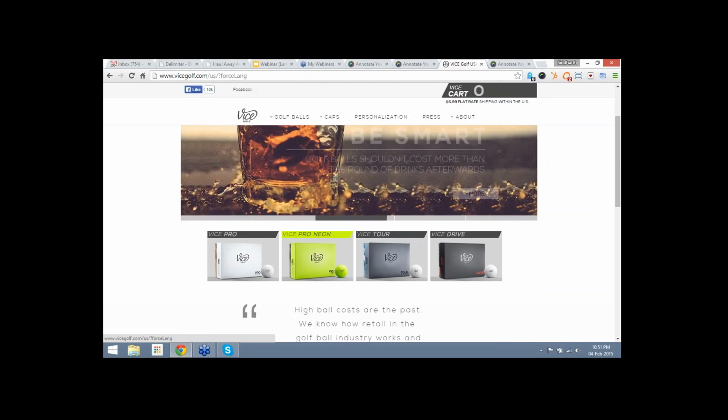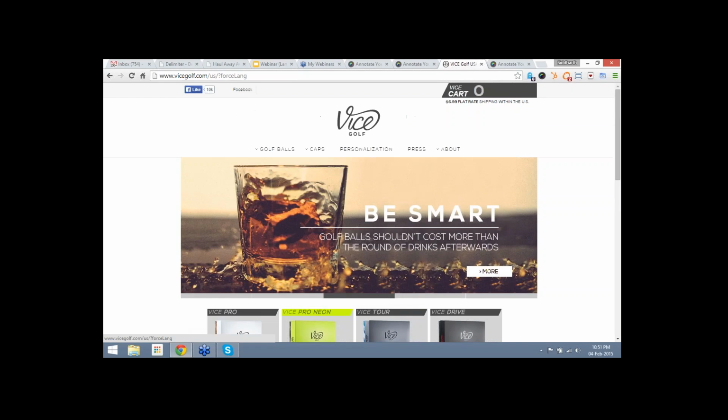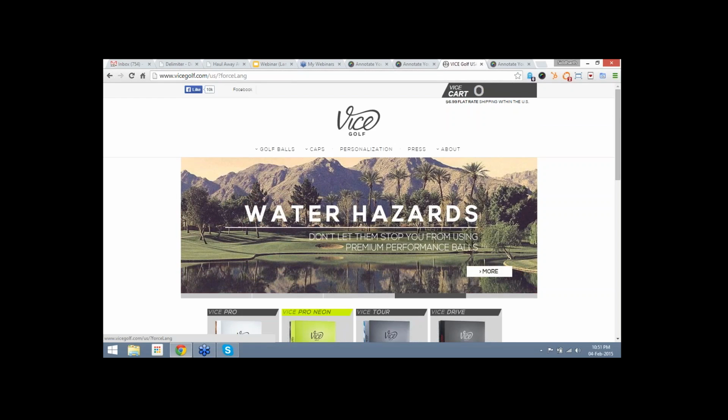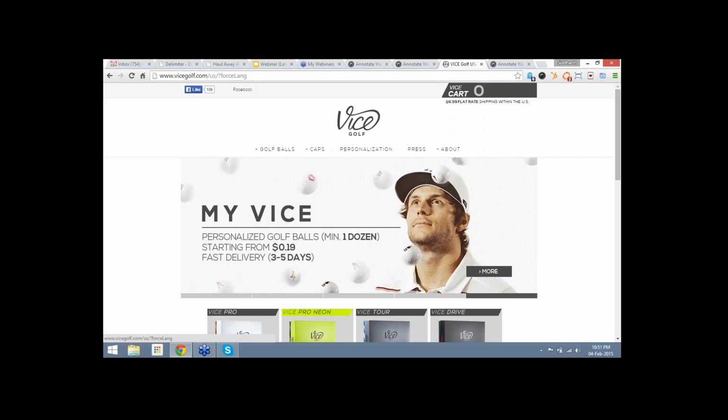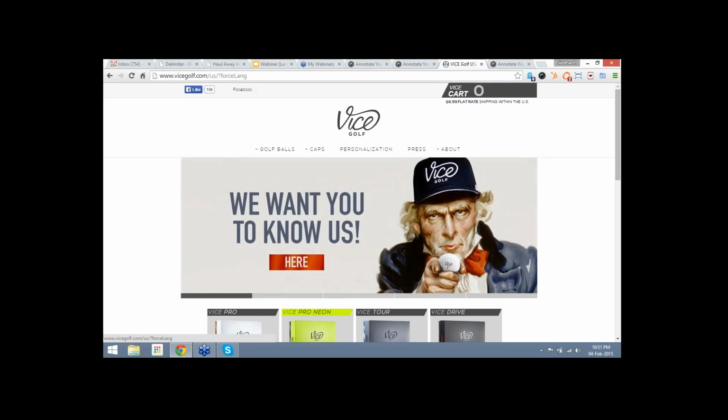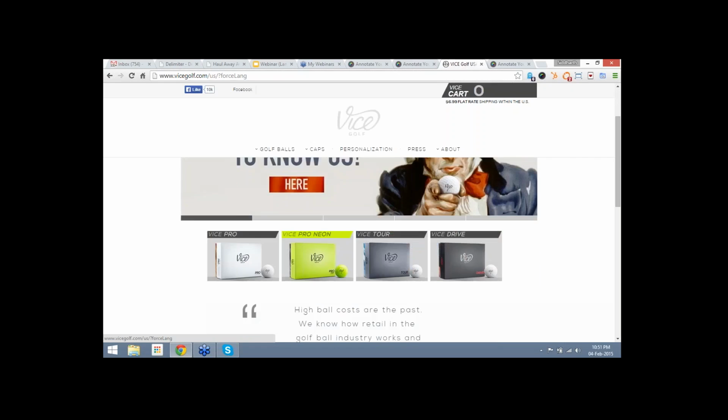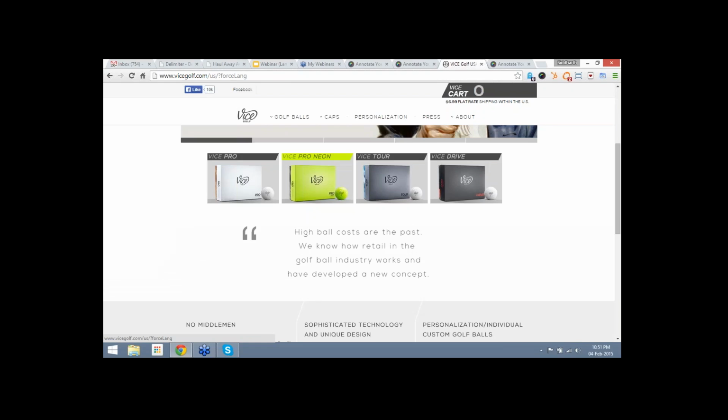That should be obvious at the top. So the top has a really nice logo like Vice Golf, but if the headline especially is down in the images, that Vice Golf logo should probably say something on the right-hand side about personalized golf balls, or right below it, or personalized golf wear. Just something that makes it easy, like we're the best in personalized golf wear. Something that makes it really obvious what it is. It'll probably become obvious if you kept that headline static in the image.